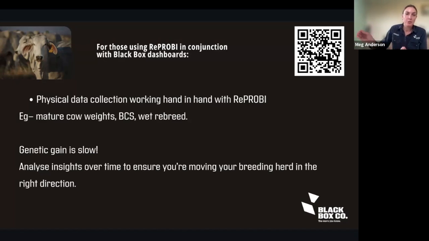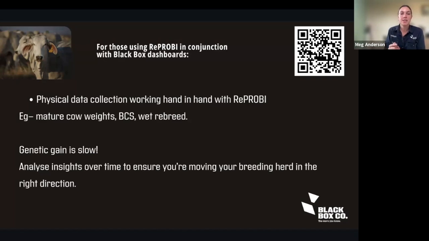It's a prediction against performance, the likely performance of the progeny of those animals going down the track. So a great tool to facilitate the data many of you are already collecting, and being able to use the genomic test to speed up that game, but then use your physical data, so your preg testing, your cow weights, all that, to actually track that over time, historical and going forward, to see how fast you're improving or to just monitor progress.